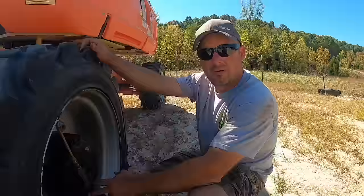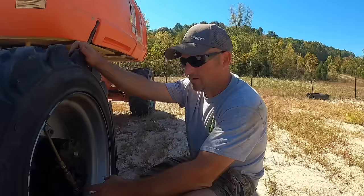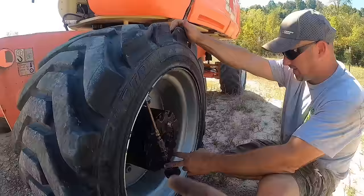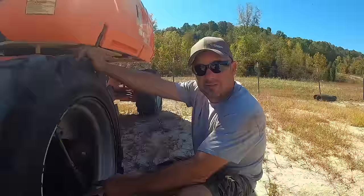Oh, they did? Yeah, but I say we get it fired up and just see if all the boom functions and stuff work, and if they work, we'll get those planetary gears. It is airing up. That is insane. It discounted for a pop tire too. Yeah. We need to stay in business with these guys. I hope the dealership don't watch this, because this is an absolute home run. Absolute home run. I think he'll let me trade this.